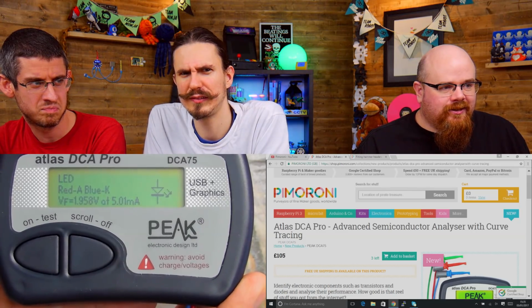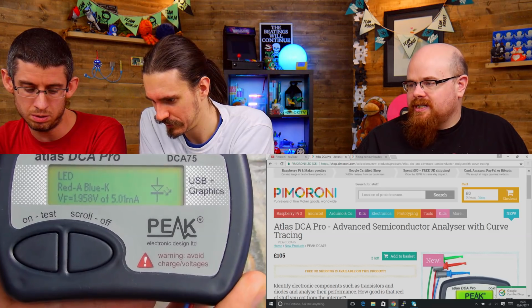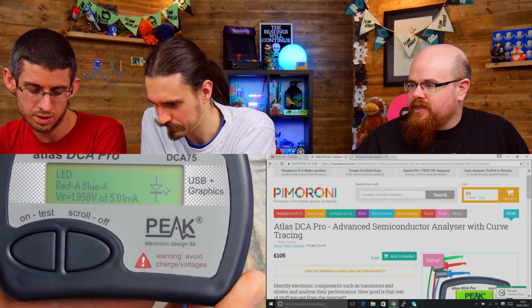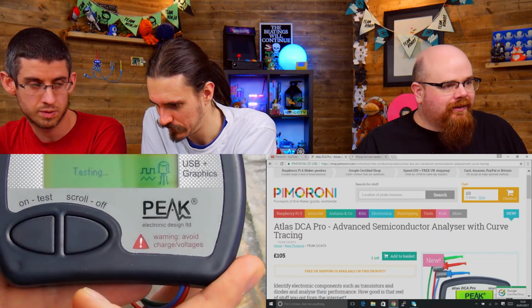1.958. Cool, that's pretty close. So these small changes in the forward voltage are what create the imbalance between resistors when you're trying to limit current through them. So it's why it's always a good idea to have that current limiting resistor on them.